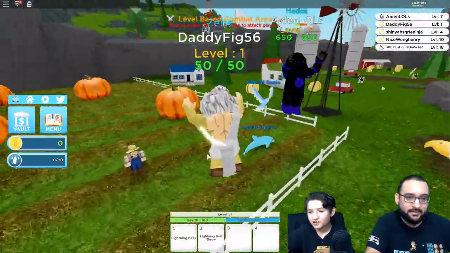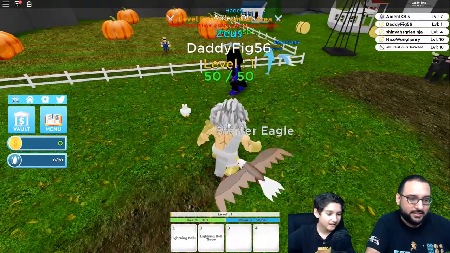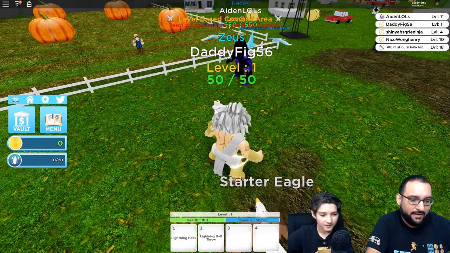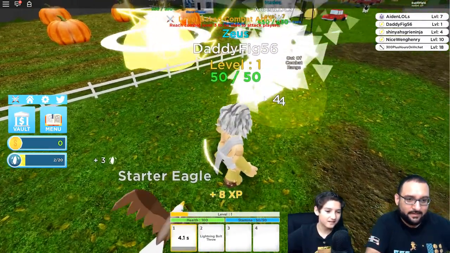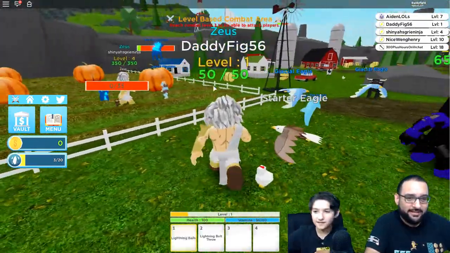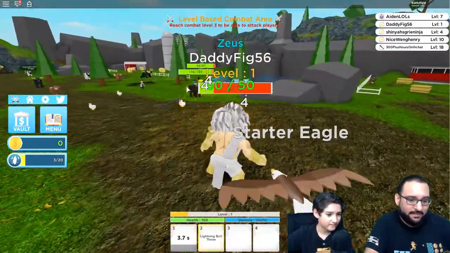See these chickens? Tiny chickens on the floor. The chickens. Okay, chickens. What do you do with them? Click one. Okay. Click one. Got it. Now click the chicken. Well, I just destroyed that poor chicken. Oh, my gosh. All right. You can also do the same with two. Okay. So I got a lightning bolt.